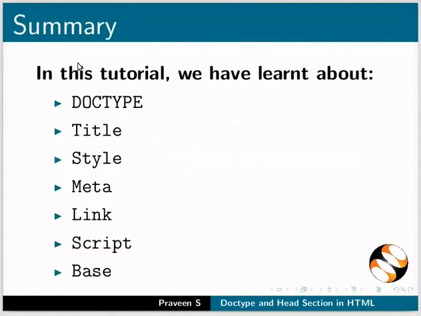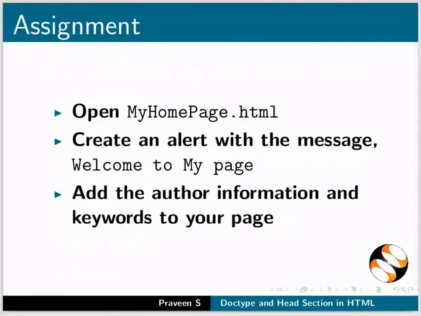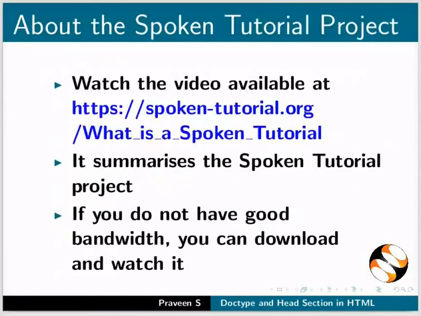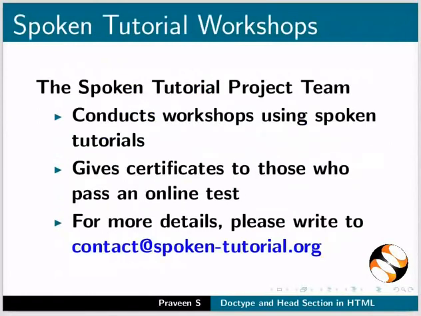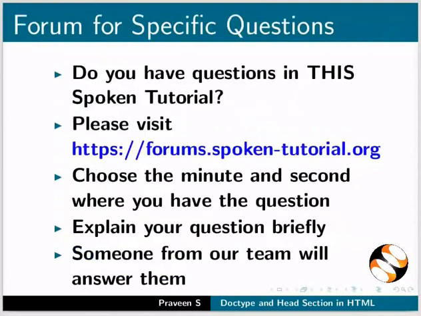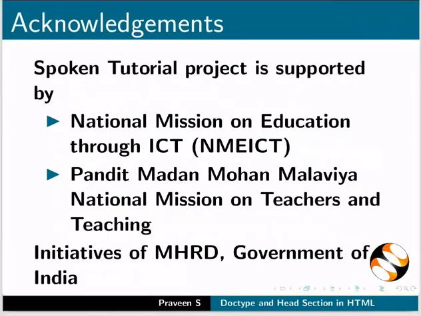In the Firefox browser window, let us once again go to the Tools menu at the top and select the option Page Info. The Page Info dialog box opens. In the General tab, notice the meta information. Here, we can see the meta information of the author and keywords which we gave in the code. Let us close the Page Info dialog box.